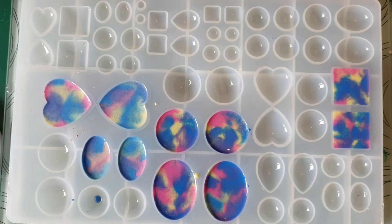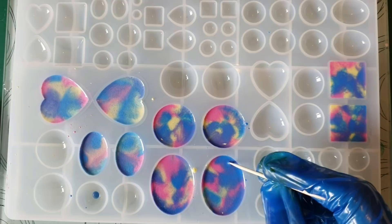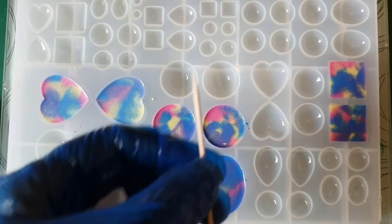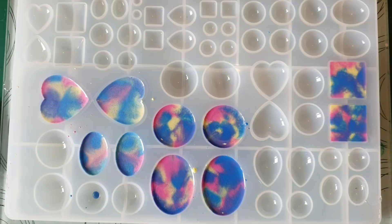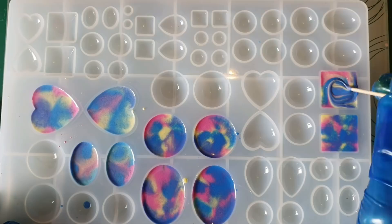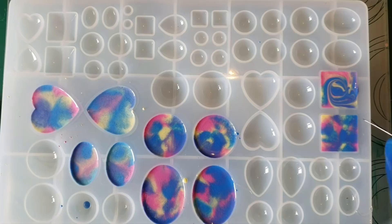Right, so we're back. It's not been an hour — it's probably been just over three hours. This resin is just not curing as fast. I wasn't getting that kind of sticky consistency, but I think this is about right now. So I'm going to be using a cocktail stick, and I'll also try some with my sewing pin just to see what they turn out like. We're going to go in and start up here and just swirl the resin around.